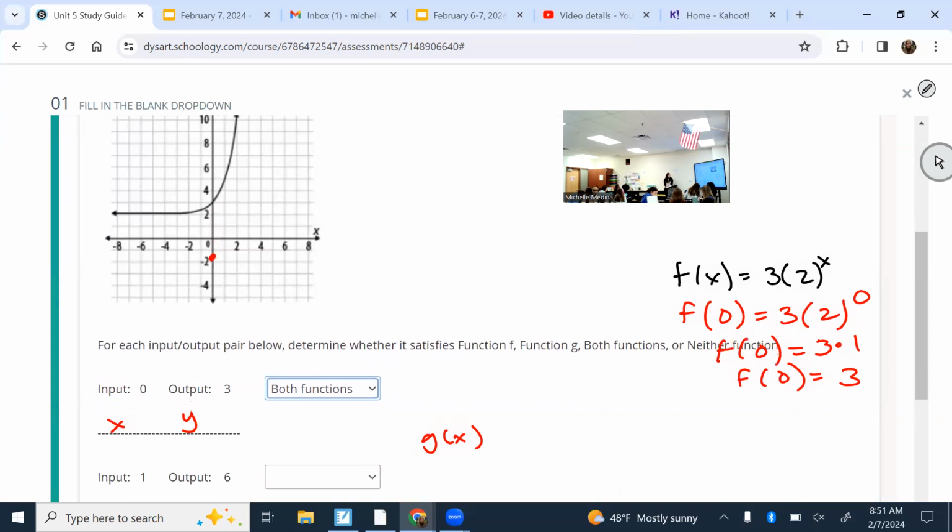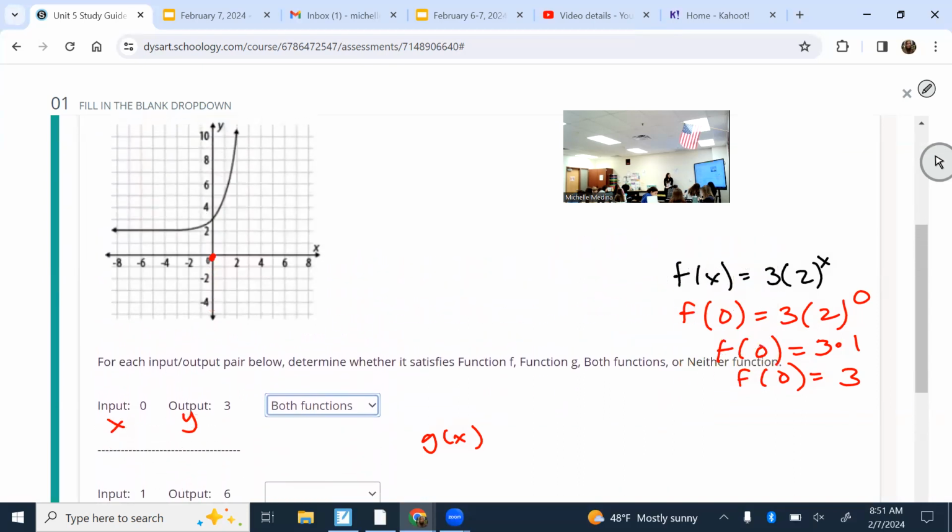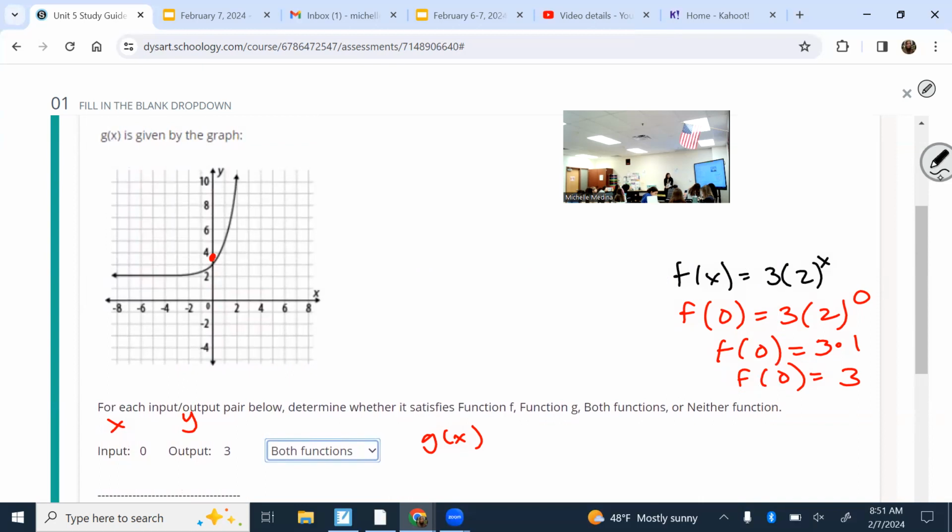Then here's the next input, I'll compare. 1, 6 and 2, 10. I'll say up here so that I have some more room. But 1, 6 and 2, 10 is what we're evaluating. So on the graph, find where the x is 1. See if where it touches on the graph is at the 6. So is this a y value of 6? So then it does not work for g of x for this one. So this one you would say not g of x, but see if it works for the f of x.